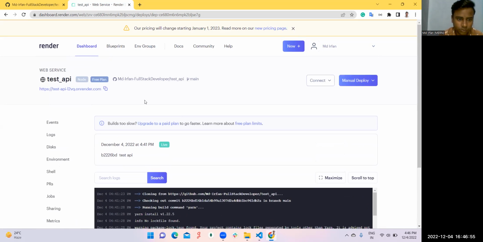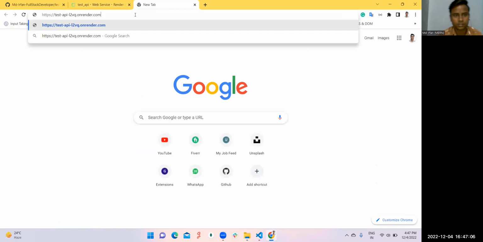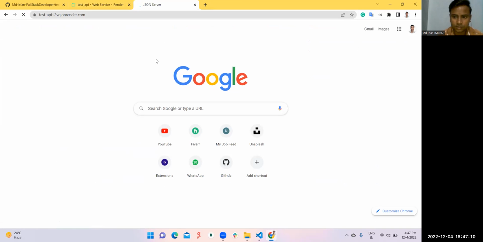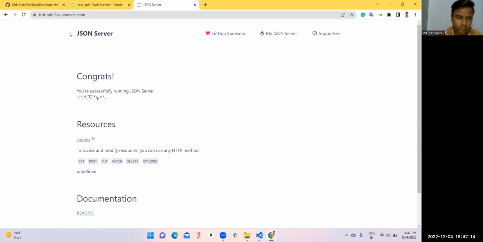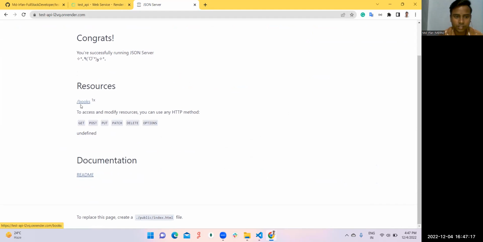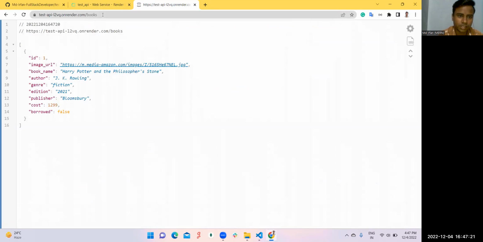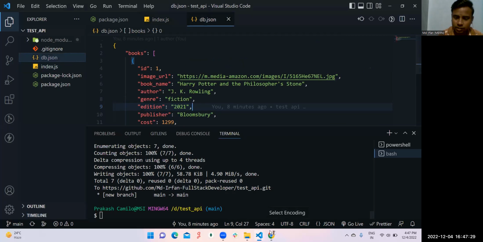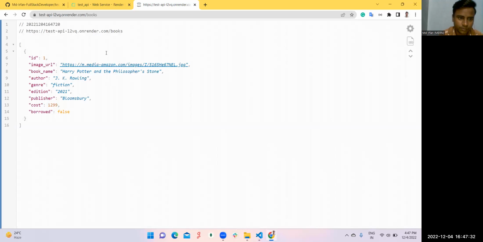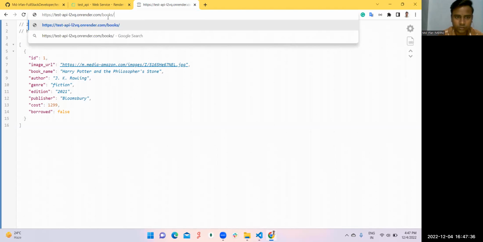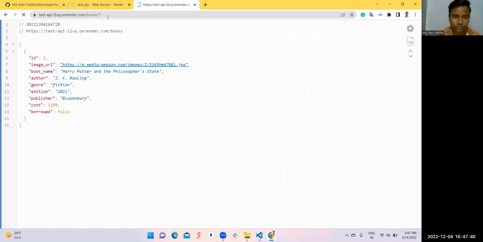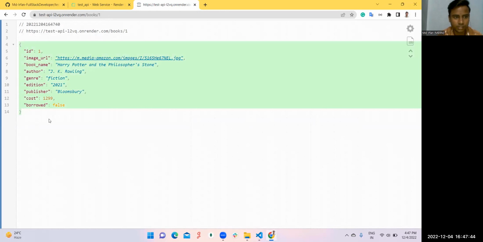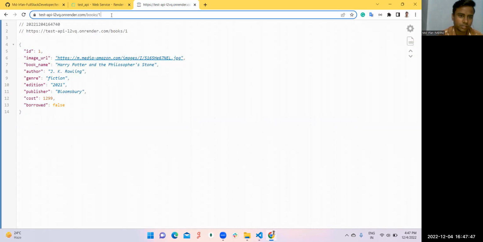So where is the URL? Here you can see on the left-hand side at the top, the URL is here. So you can copy it and just paste it inside a new tab. And so here you can see the JSON server because we deployed the JSON server, and the endpoint /book, with the data that we added inside our db.json. So these are the data and it is available and online. It will also work when I give the ID of the data. So here you can see it gives me the exact object related to ID one.